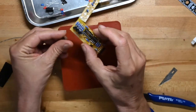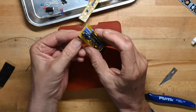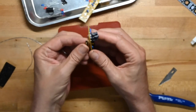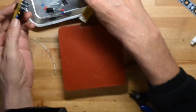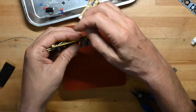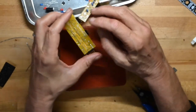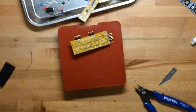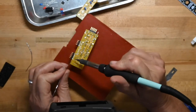So back to this board. And we'll put the long pin header here. Long legs go like, come on. So as you can see, the little plastic retainer is on the board that way. Now you can solder these here. He, for his own personal preference, likes to solder them on the back. I'm fine either way. I'll go ahead and do it the way he's doing it, just because I have no reason not to, except to be contrary.